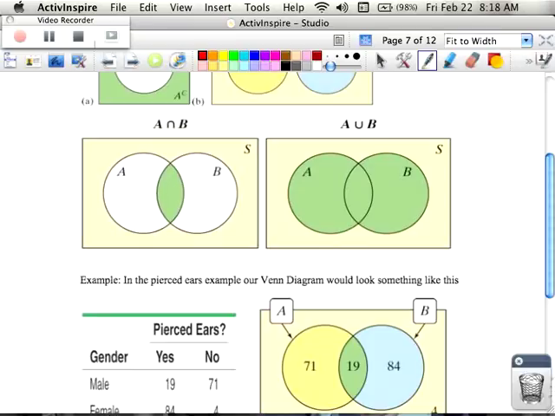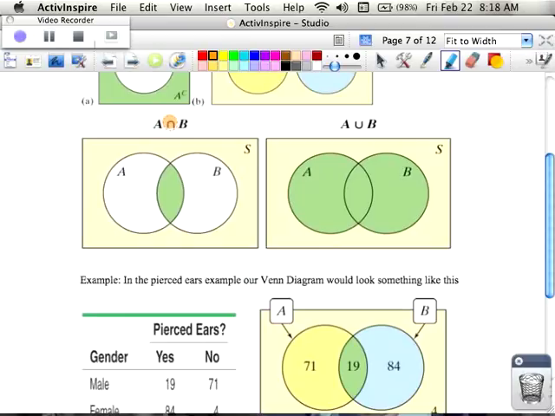like the sum of 2, 12, 11, 7, all that kind of stuff. Down below, on the left-hand side, we see the two events that are not mutually exclusive. So this could be like the males on the left, the piercings on the right, and then the shaded region in the middle is where they overlap, meaning males that have pierced ears. And the intersection symbol that you see here was representing that. I probably should have pointed that out.